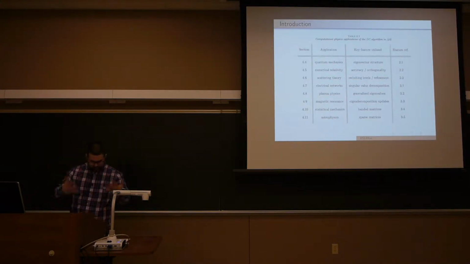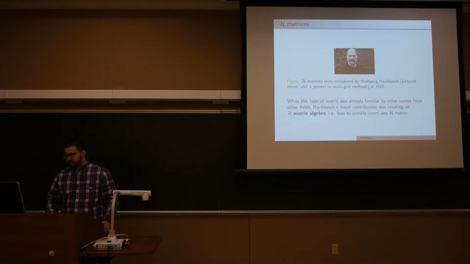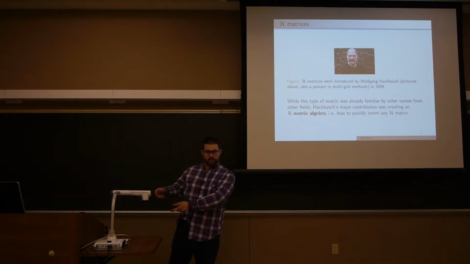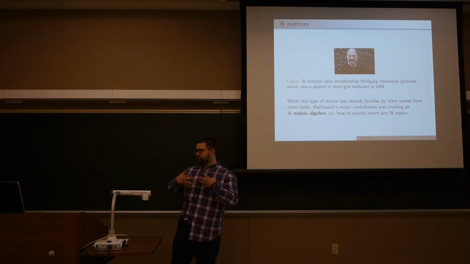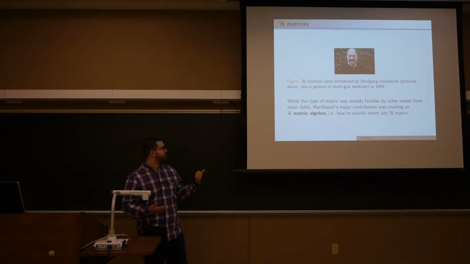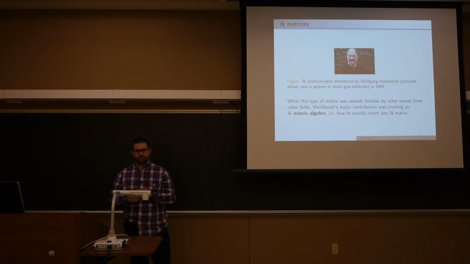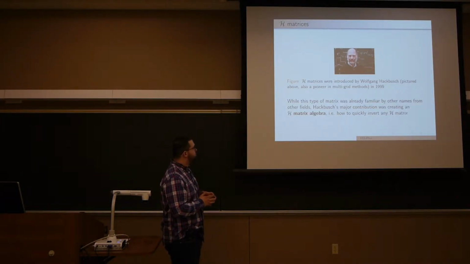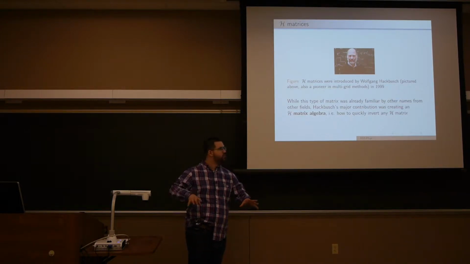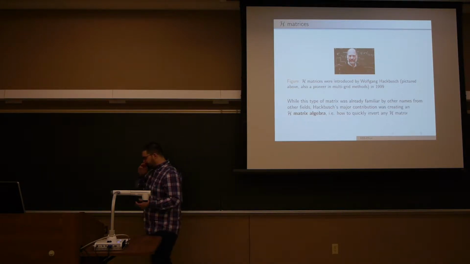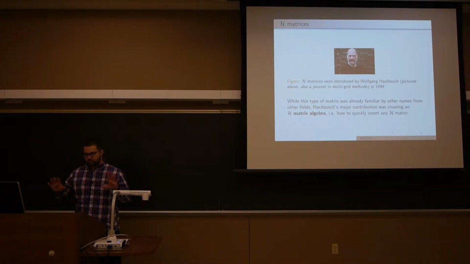Okay, so now for part 1, talking about these hierarchical matrices and why they're helpful for physics problems. I told you the fast multipole method by itself can only do matrix vector multiplications. The first real generalization of this to a full matrix algebra was by Wolfgang Hackbusch, who's in Germany, a huge guy in numerical algebra. In addition to this, he was also one of the pioneers of multigrid. So he has a number of huge results. His big thing was he took these low rank structures and turned them into a matrix algebra, meaning we can invert, we can add, we can do all these different calculations, and do a stability analysis and really formalize it all.